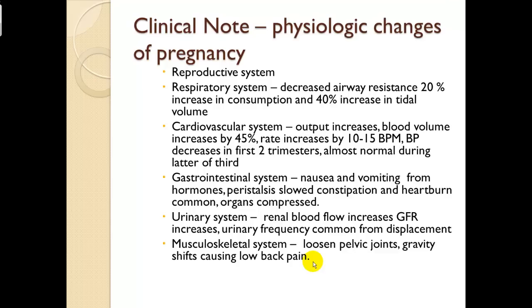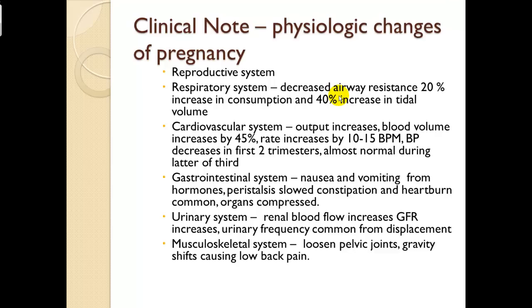Expecting mothers at the point that they're 40 weeks into this may even be short of breath because of the displacement of the rest of the organs up against the diaphragm, not allowing for full expansion of the lungs. The pressure on the bladder makes the urinary sensation increase because of pressure receptors on the actual bladder wall itself. Cardiovascular respiratory system: airway resistance decreases 20%, oxygen consumption increases, and there is a 40% increase in tidal volume. So we increase, but yet we're decreasing the area that the lungs have to actually expand.